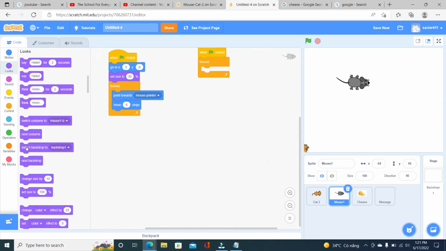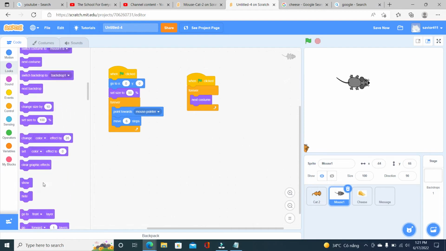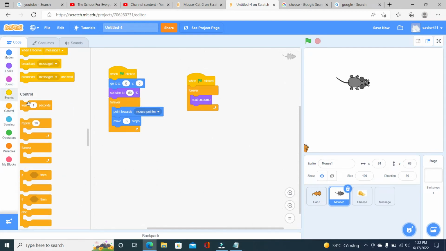Go to Looks, and we're going to choose next costume. Then we wait 0.1 second to switch the costume. So that's the code for the mouse.